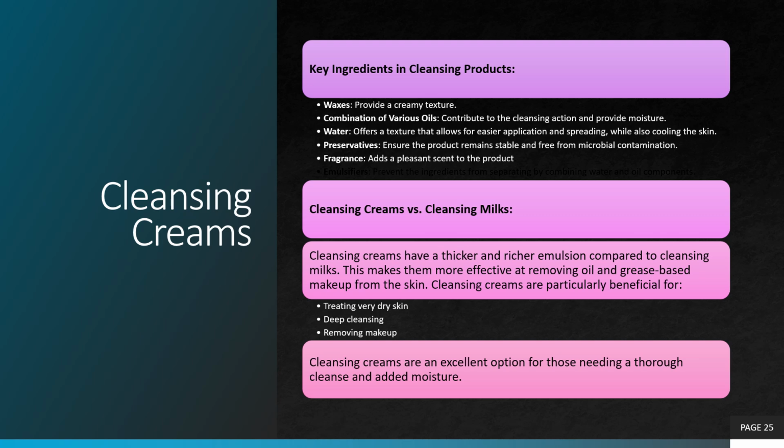The difference between cleansing creams and cleansing milks is that cleansing creams have a thicker and richer emulsion compared to cleansing milks, and this makes them more effective at removing oil and grease-based makeup from the skin. Cleansing creams are particularly beneficial for treating very dry skin, deep cleansing, and removing makeup. Cleansing creams are the best option for those needing a thorough cleanse and adding moisture to the skin.